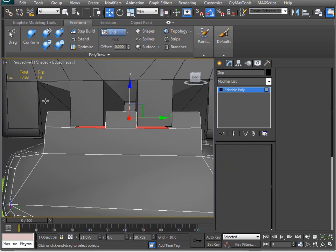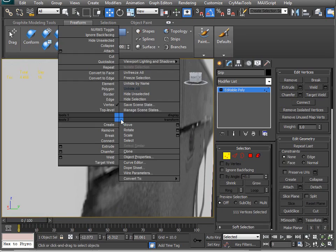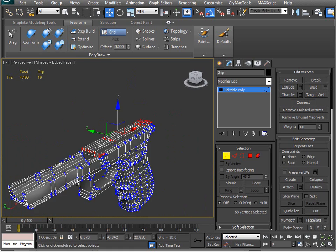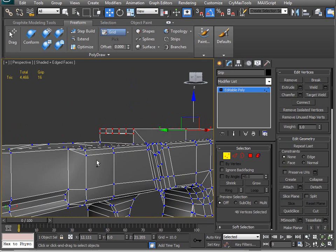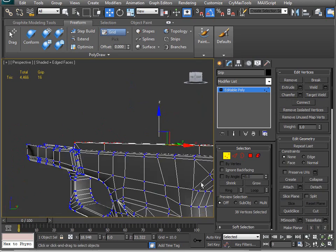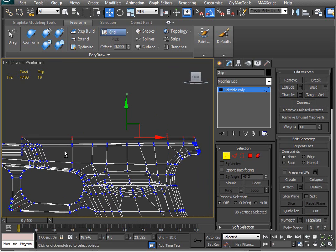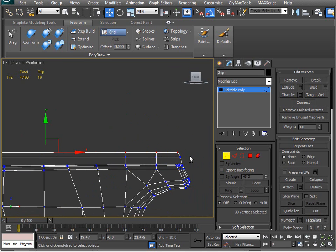And then what I'm going to do is I'm going to grab all the verts going across the top of this guy. Which I ended up getting all kinds of other stuff. And I ended up with this, which I don't want. Just the verts on the top. Okay. These are so close that I ended up picking them up by accident.